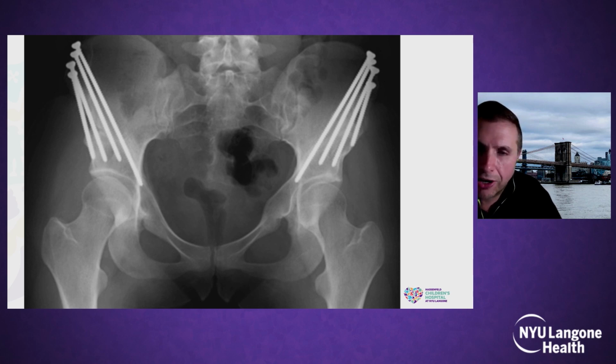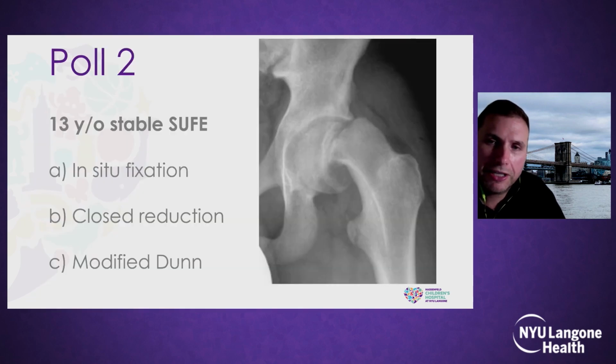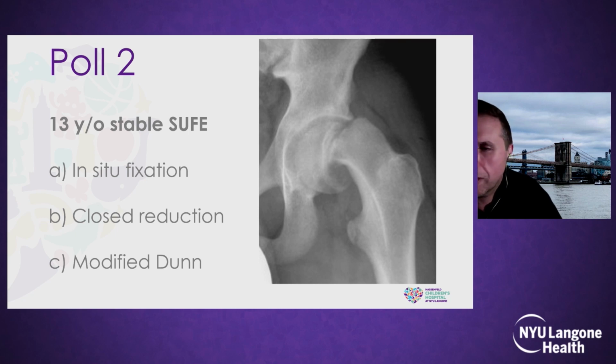Now, not all tears are the same. And I think that that's one of the things we need to do a better job with. And Tom and his group have done a great job of characterizing the nature of a so-called labral tear, because they're not all made equal. So this case got bilateral PAOs and complete resolution of symptoms. The next most frequent thing we see in pediatrics, slipped upper femoral epiphysis. So we have another poll.